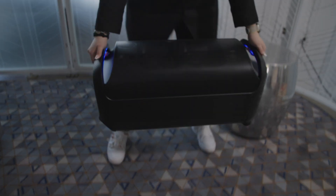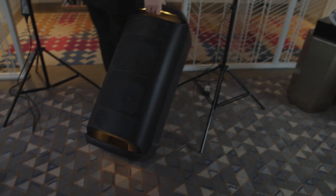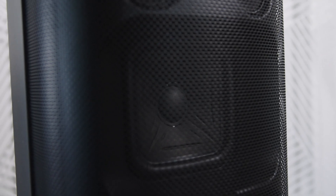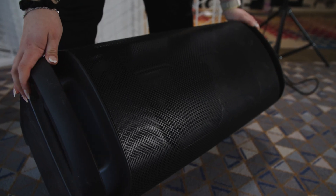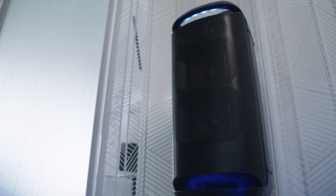At 40 pounds, it's on the heavier side, but with three different handles plus two wheels at the bottom, I could still manage to tote this thing around. In terms of sound quality, think big, think bassy — remember this is a party speaker after all. The speaker diaphragm, which has a bit of an unusual shape, is wider than you might see on other speakers, and this gives the drivers more room to prevent distortion at higher volume levels.